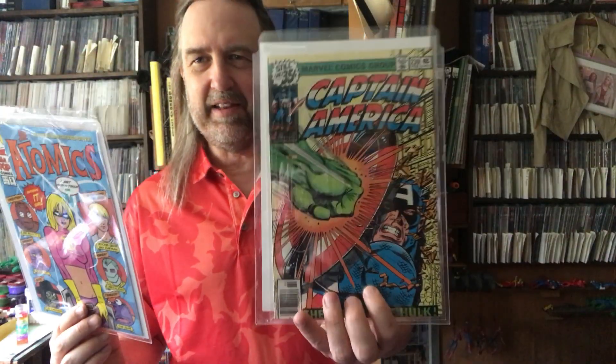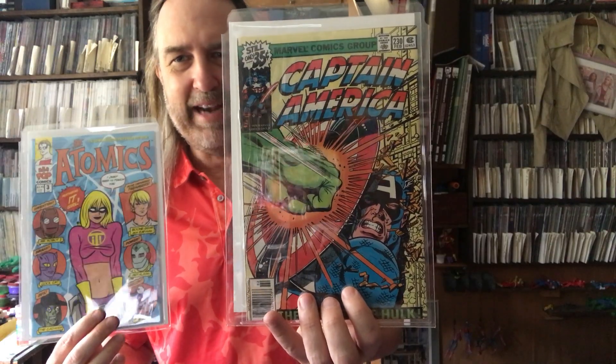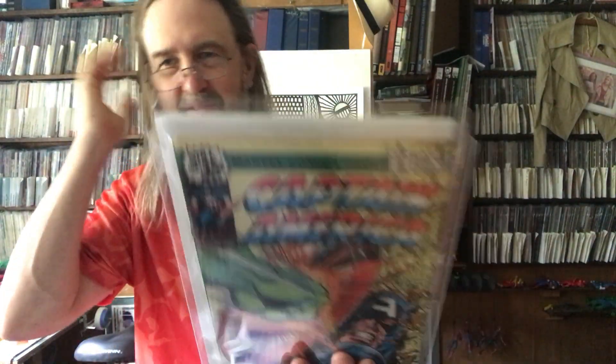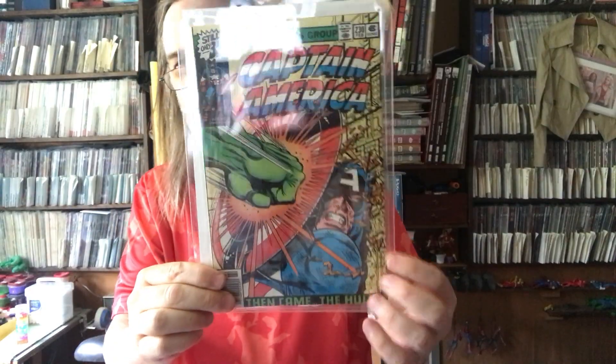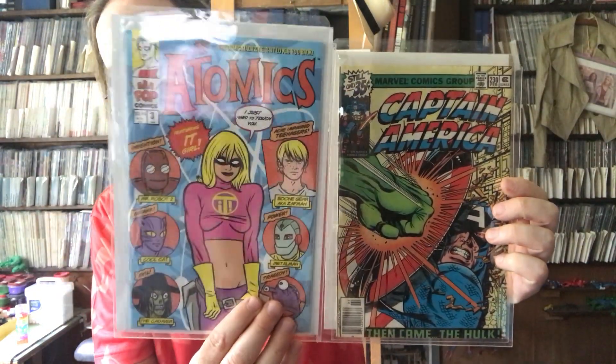We also got this one — I've always liked it since I was a kid. The Hulk smashing Cap and his shield. This is Ron Wilson and Bob Layton. I always kind of liked that one, especially Cap's face with little bits coming out. So these are the covers that have been sitting on top of my printer all week that I've been looking at. A couple of good ones.